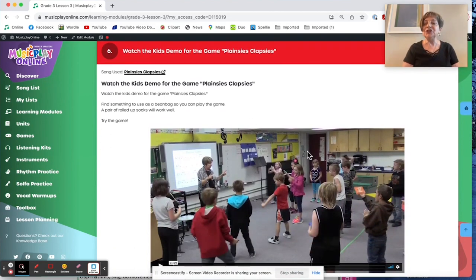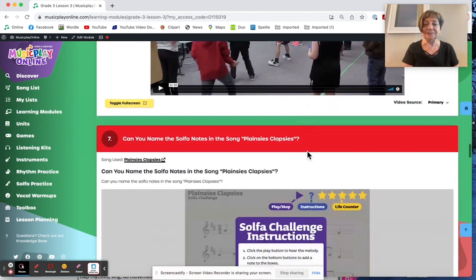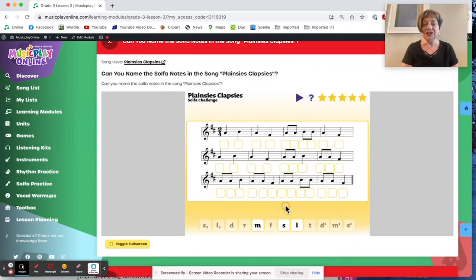Here's how the kids do it. This is a third grade class that I did kind of a residency and I had them for 10 days and they were so fun to work with. And some of them show it off as a solo activity and they were so proud of themselves when they could toss that bean bag and do the whole song without dropping it. Here's a challenge. Can you name the solfa notes in Plainsies Clapsies?